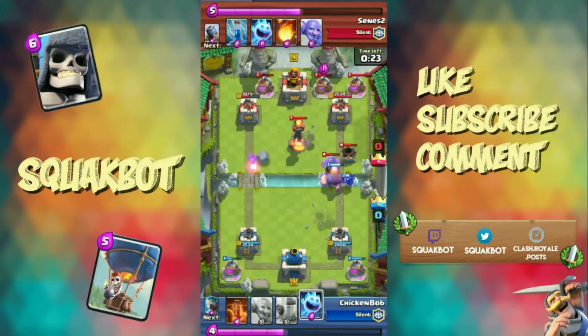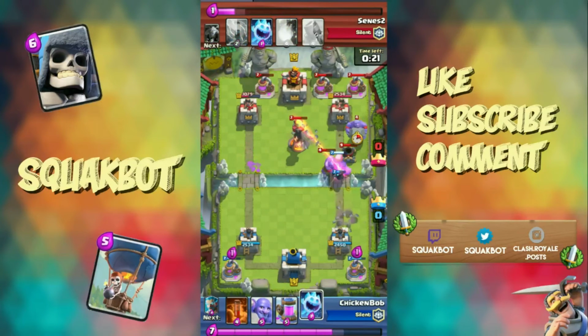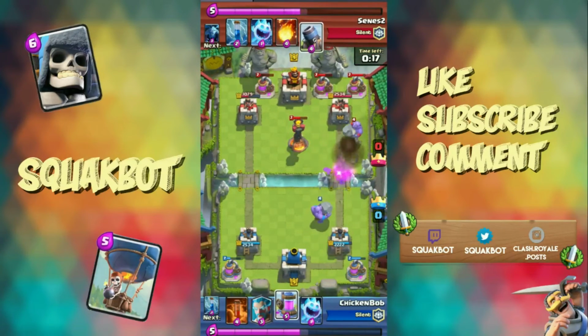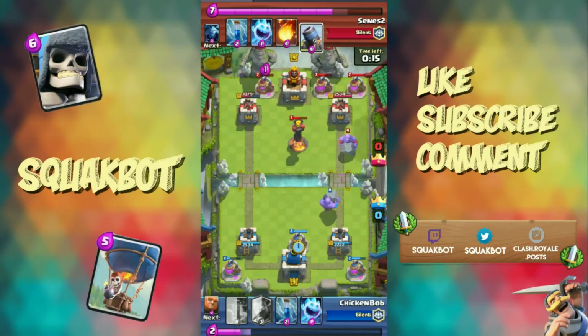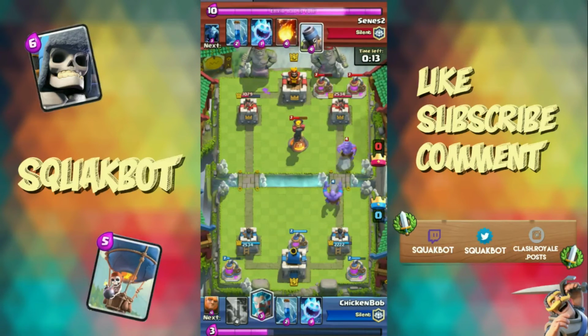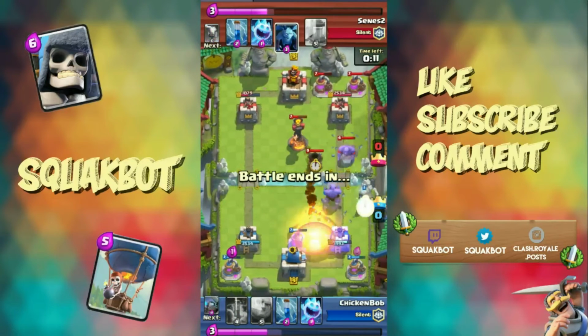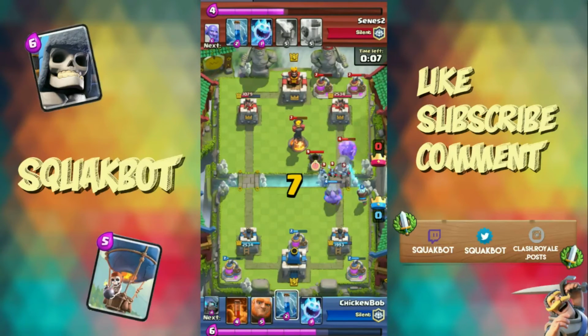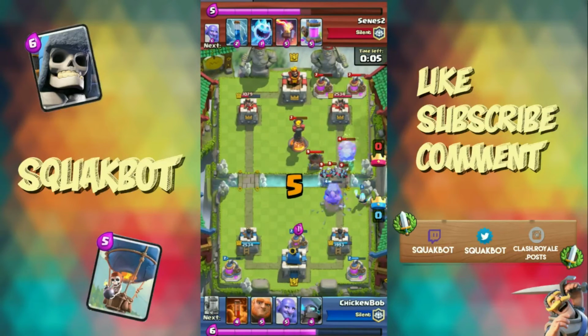And once you have a push going with Giant, Bowler and one support card, which again is a Mini P.E.K.K.A or an Ice Wizard, you want to back them up with an Ice Spirit no matter what, because of how good an offensive troop it is for 1 elixir. Then either poison or deploy another support card, like another Ice Wizard or another Mini P.E.K.K.A, depending on how the opponent will try to counter your push.